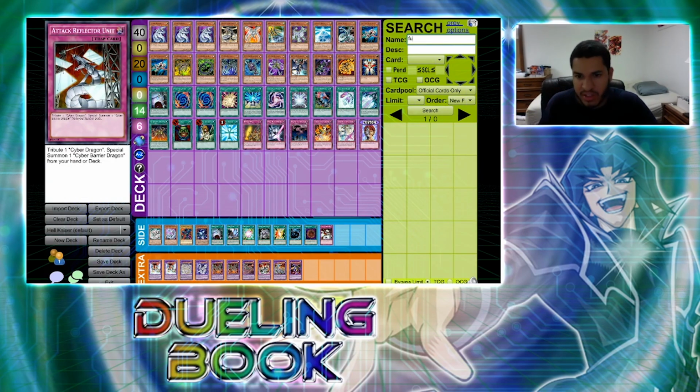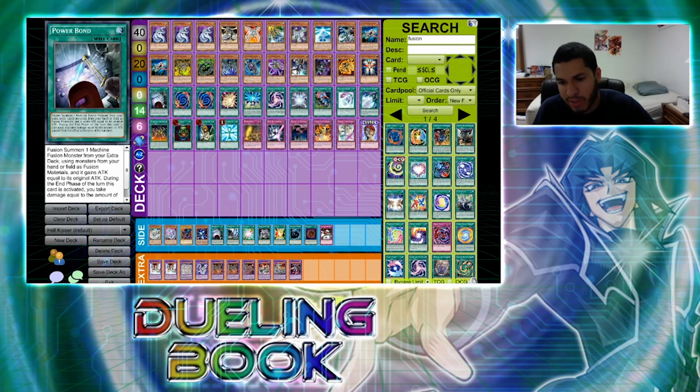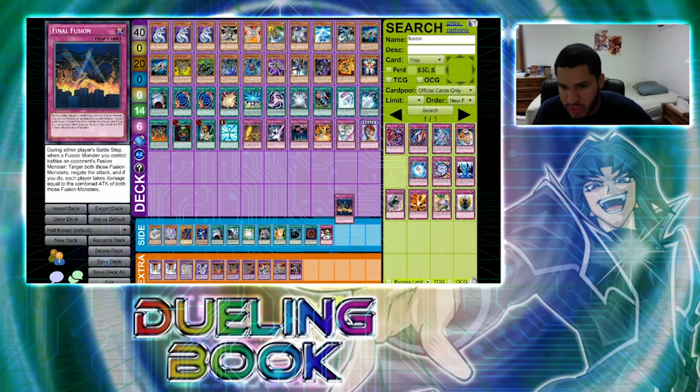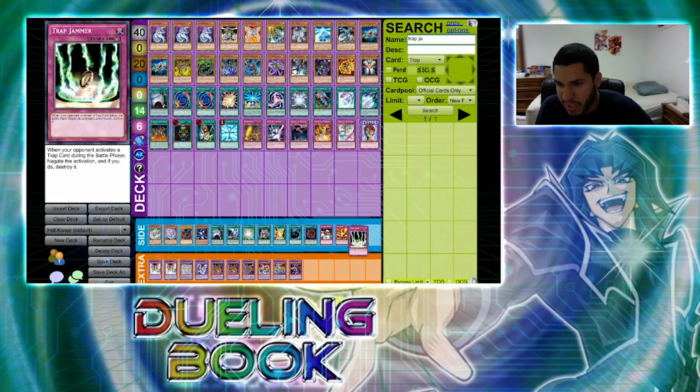Fusion Guard, this is probably a good main deckable card, but it depends on who you're facing because it counters burn, but it could also counter your own burn, so for Power Bond is great. But like I said, this deck is already so tight in space that I didn't know what to add, so that's that. I think he also owns Final Fusion as well, but there's Fusion Guard, and then there's Trap Jammer, and that I believe is pretty much it. So that's the side deck right there.